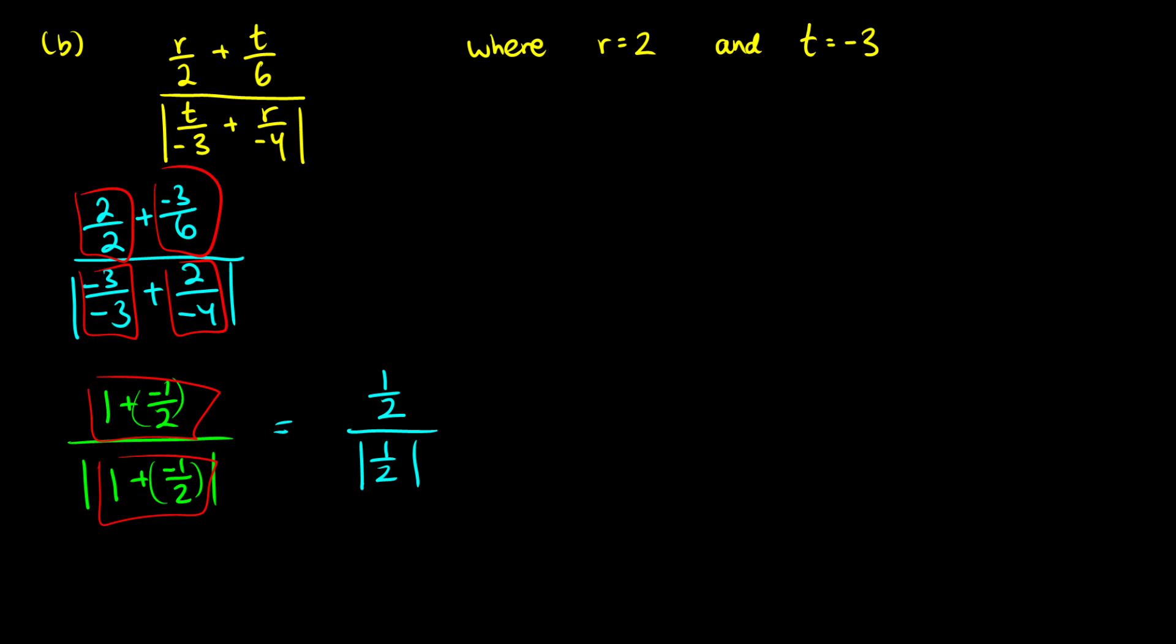Okay. All right. So now we have the absolute value of a single number on the bottom. This doesn't really fit anywhere in our PEMDAS or BEDMAS. But you know, now that we have a number here we can evaluate this. We know that the absolute value is always going to give us a positive number. So we have a positive number here. So it's just going to be the same thing. Now we have 1 half over 1 half. And these are both the same thing. 1 half over 1 half. So this is equivalent to just 1. This would be like dividing 1 by 1 or dividing x by x. We just get 1 back. So our final solution here is just 1.